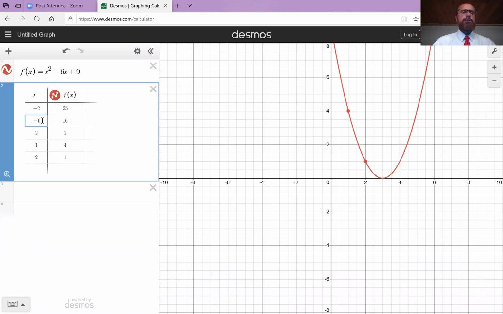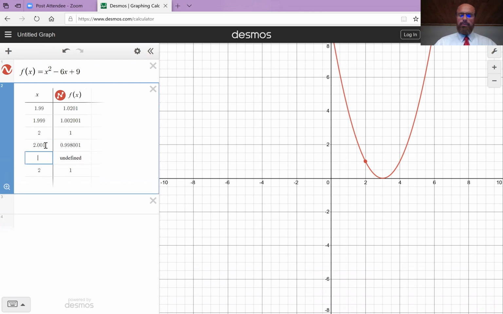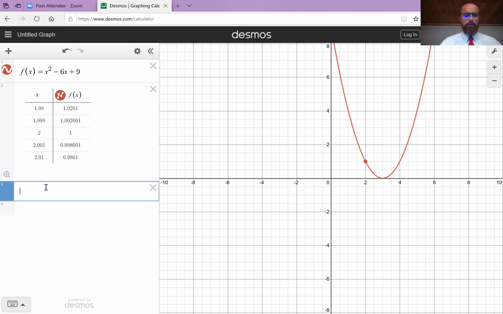Let's put our other values around. It kind of gives away what the limit is, but that's okay. So let's put 1.999, and we'll also put 1.99. And then again, like we had said on the far right side, 2.001 and 2.01. And make sure you get 2. So I want to put this in and record it so that we can use that table feature.